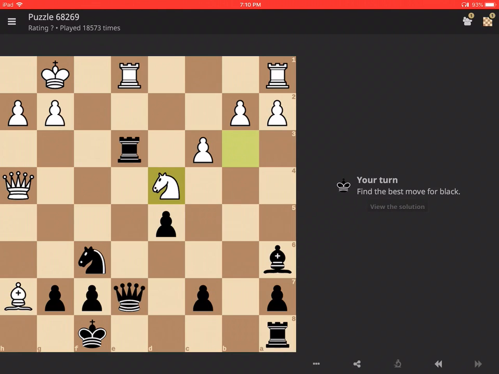And this time I'm playing black. Looking at the material, it looks even on material. Threatening a couple of things here. And check. He's got a lot of backup for that from his queen and his rook. Check, check, and he would just take it with the queen.